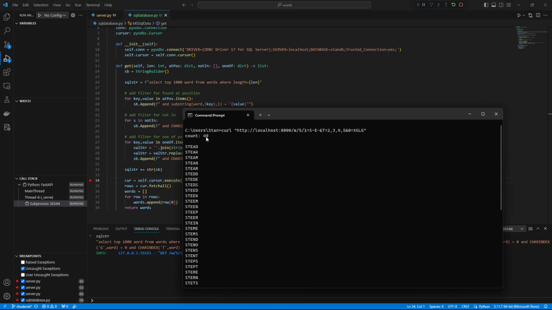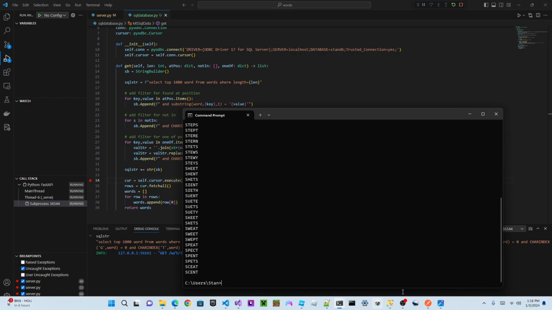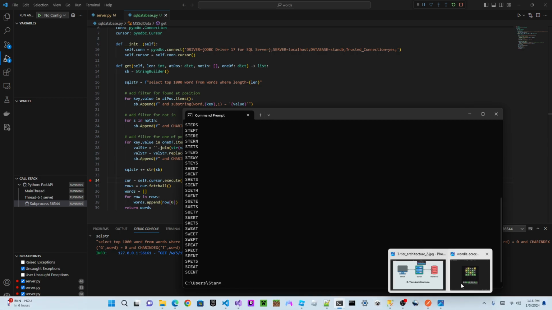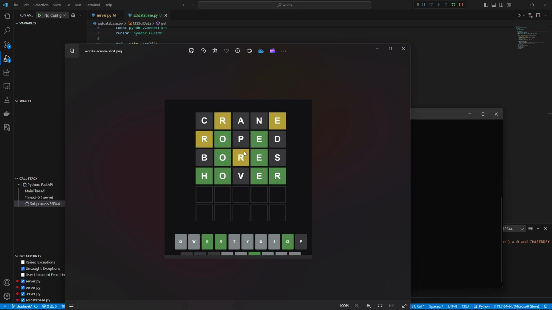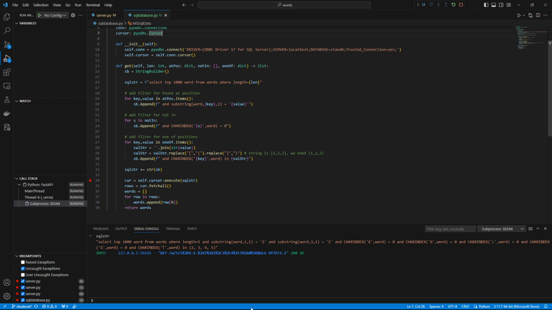So you can see 49 words in our dictionary match that criteria, where the first letter is an S, third letter is an E, and this would make our next guess a lot easier, because instead of looking through 270,000 words, I will get only 50. So yeah, you can keep iterating on this process until you have 1 or 2 words left.